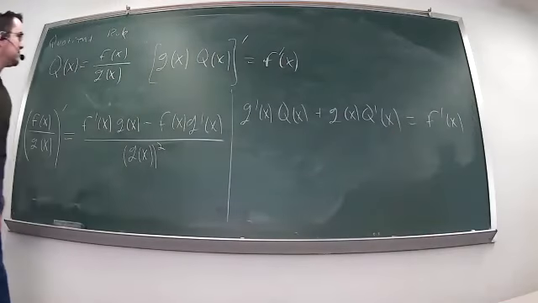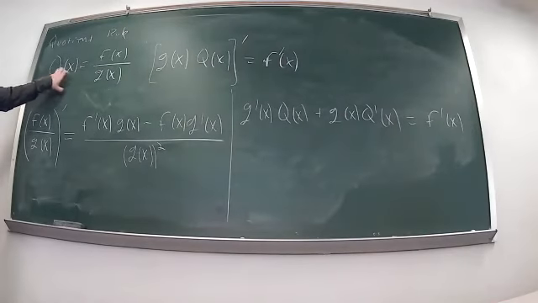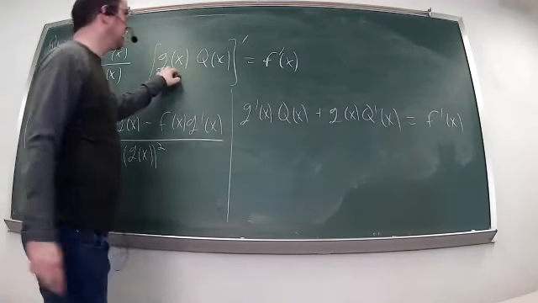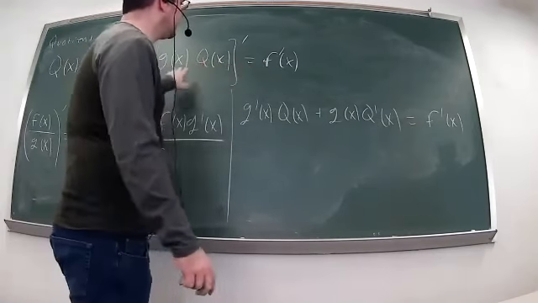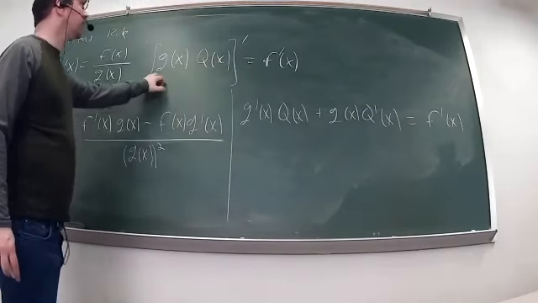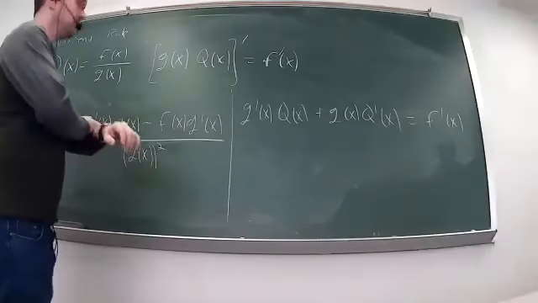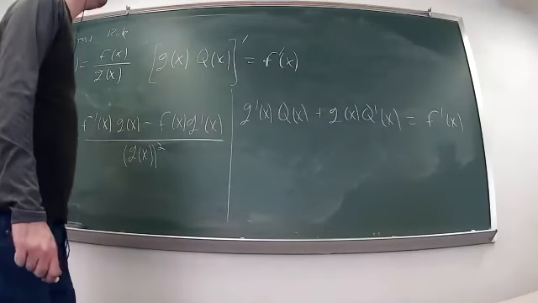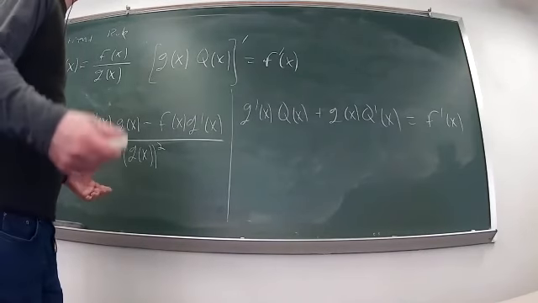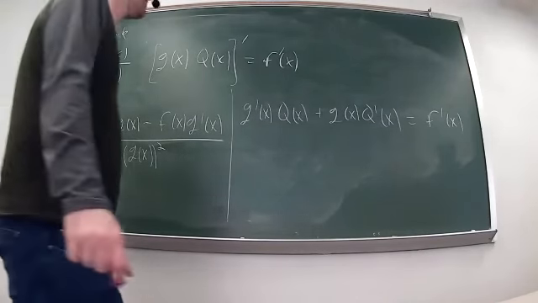So here's the logic so far. I defined my function q of x. I want to find its derivative, so I multiply both sides by g to get g times q equals f. Therefore, the derivatives must be equal to each other. Calculate the derivative of g times q using the product rule. And I think I can just solve for q prime of x. That's going to be my idea.